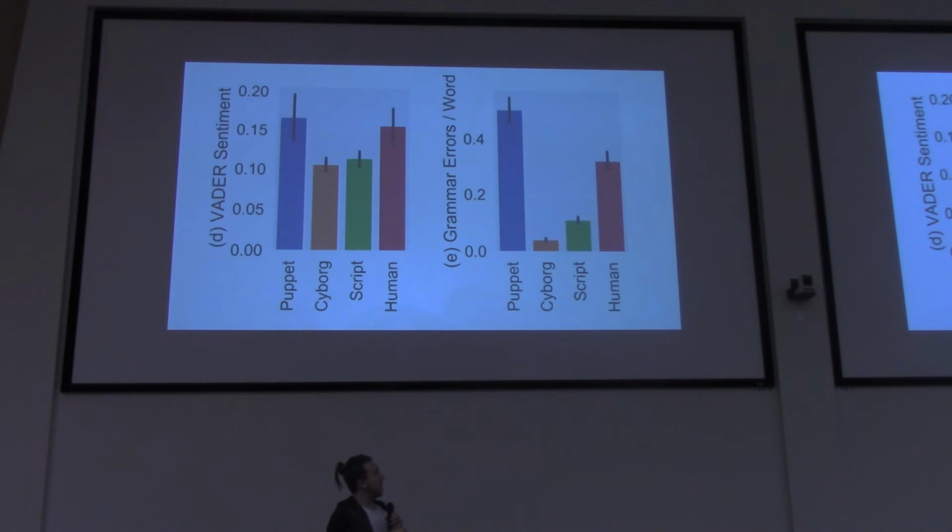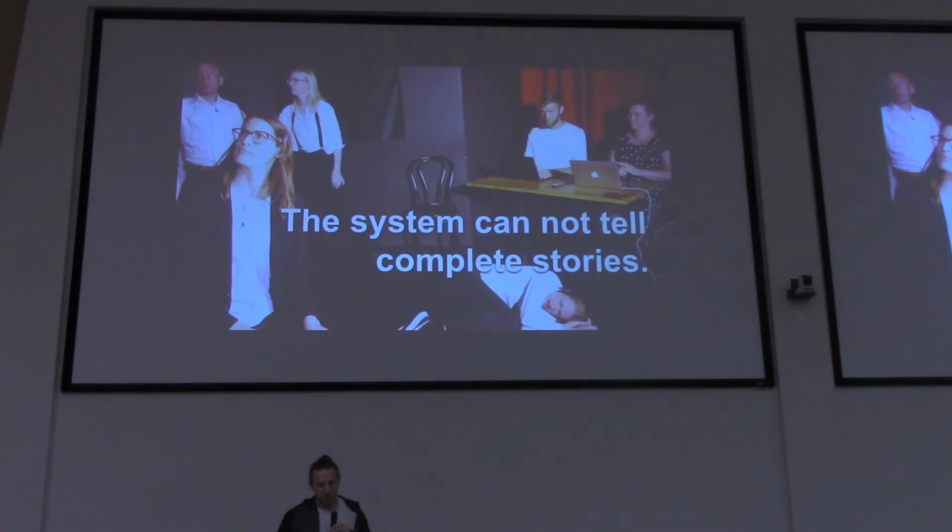We also test the sentiment, and we see that anything that involves a human is generally more positive. This follows a natural rule of improvisation, that positivity is key, and that you're always accepting and expanding on the other people. This isn't something that we see in the scripts or the soundwork. And we also see grammatical errors, and this is due to the nature of the improv. If you are that puppeteer, then you are feverishly typing in what the person is supposed to say next. So unless your typing is really good, you're going to be making a lot of these errors.